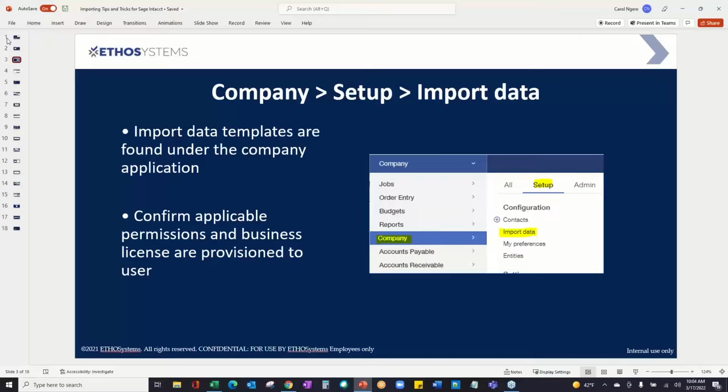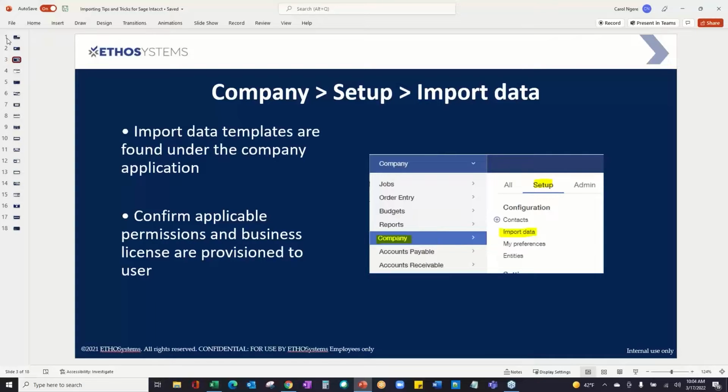Number one, and unfortunately I came about these the hard way, where I wasn't paying attention or just wasn't keen on the data. I've learned these tips and tricks along the way, and I wanted to share those with you. They're not the whole list, but they're a good start on how to import data cleanly and efficiently in the system, so that people can get on with the day-to-day tasks or operations within Sage Intacct.